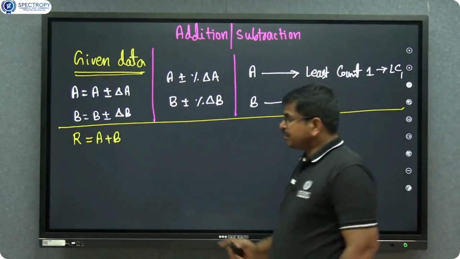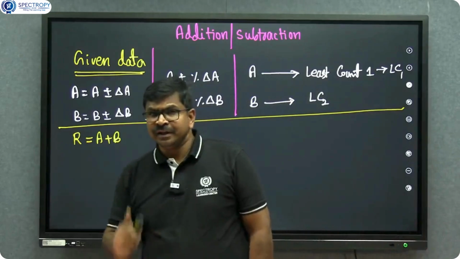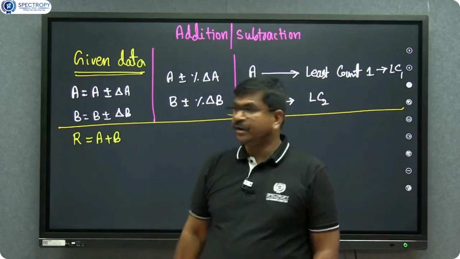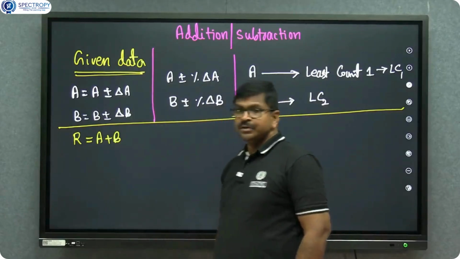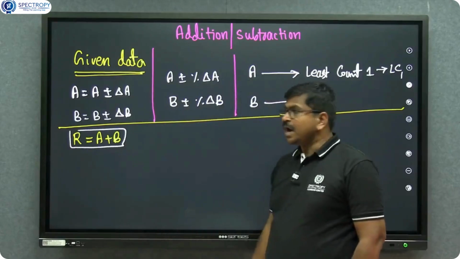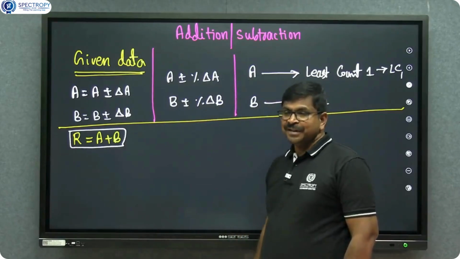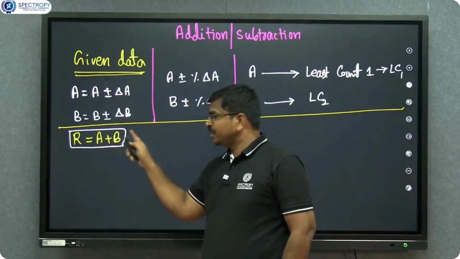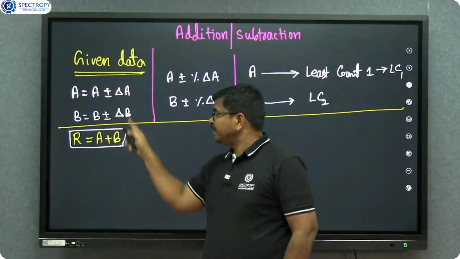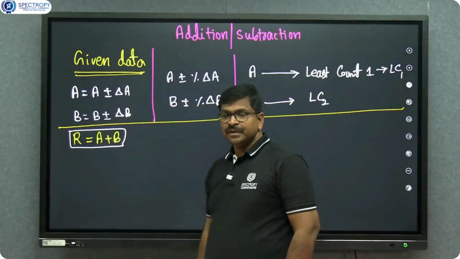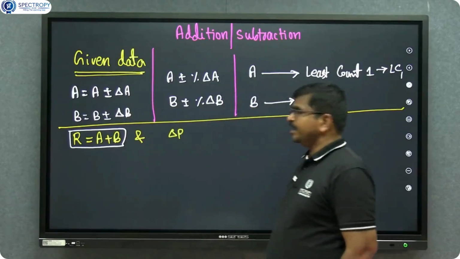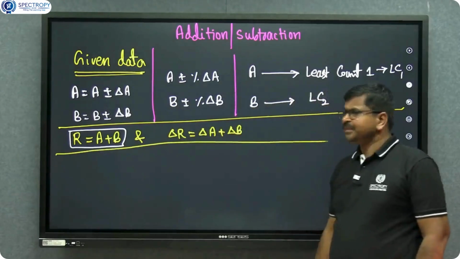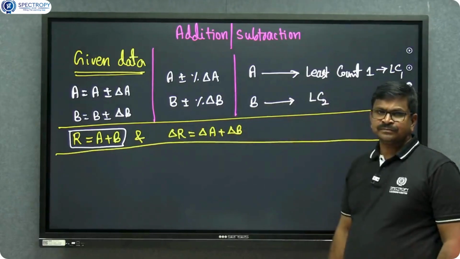And just now we had a discussion, right? In the case of addition or subtraction, which errors are added? Absolute errors are added, and the operation is the addition. So for the addition operation, absolute errors must be added. That means delta A plus delta B, because the addends are A and B. So A's error is delta A, B's error is delta B. Those two must be added. So delta R is delta A plus delta B. This is the working rule.